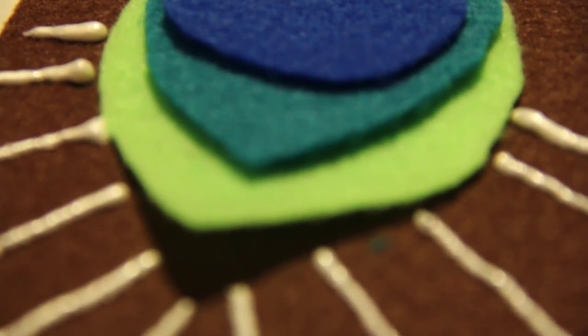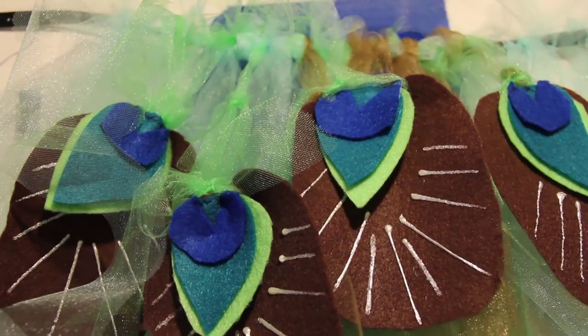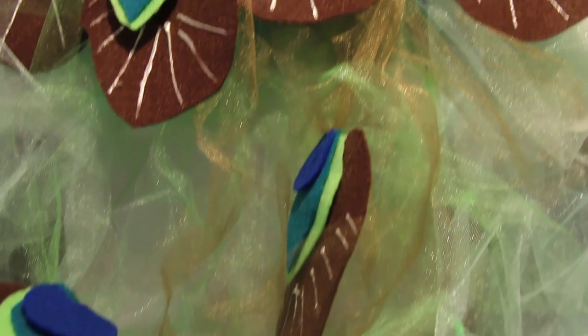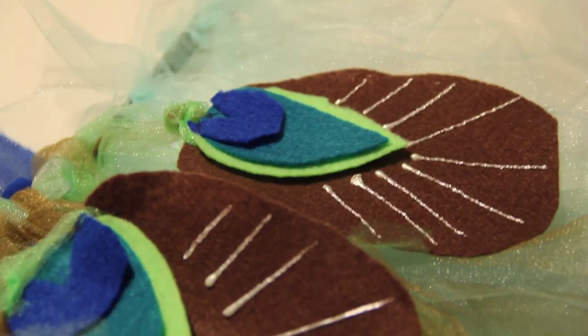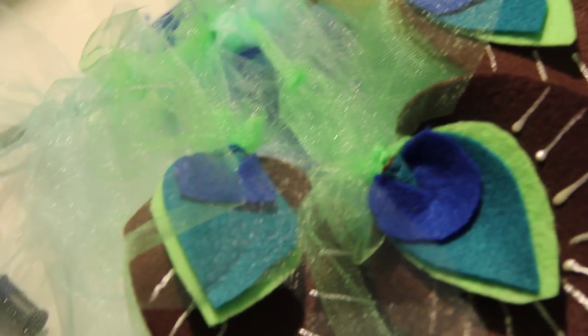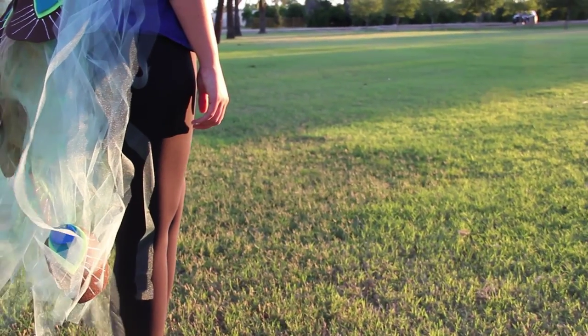So from here, you're going to cut all of your tulle into long strips and tie it onto your belt or your elastic. Once you have all of the tulle tied onto the elastic, you are going to take the feathers and either tie them, glue them, or sew them onto your elastic. Once all of that is done, you are done with the peacock tutu. So just tie it or belt it or whatever that is onto your waist, and you are finished with this super easy DIY costume.